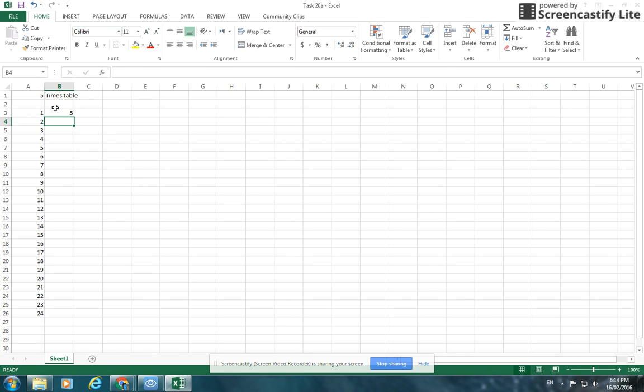Now I need to copy this formula down all the way through, but here comes the point of absolute or relative referencing. It's a very difficult concept to understand. I want the formula to always be the cell next to the one I'm copying into, multiplied by A1.